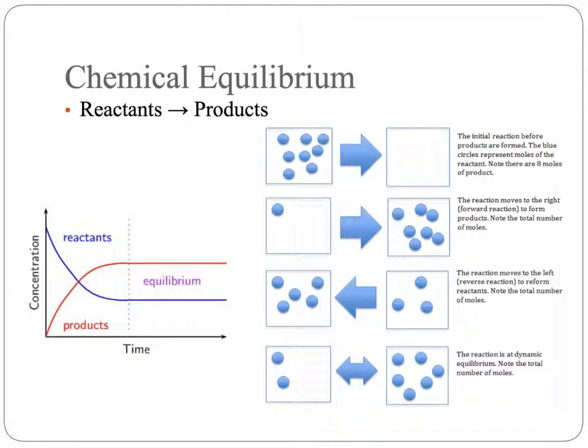So, getting back to chemical equilibrium. In chemical reactions, of course, we are going from reactants to products. We start out with a big collection of reactants and no products. Then the reaction in the forward direction would move us from reactants to products. A reverse reaction would move us from products to reactants.